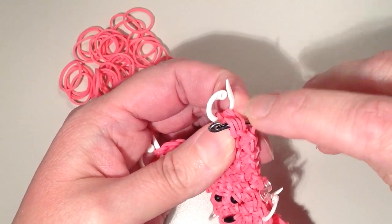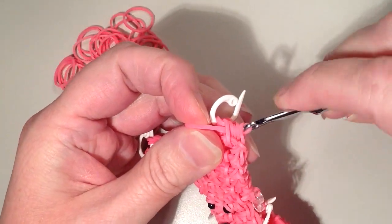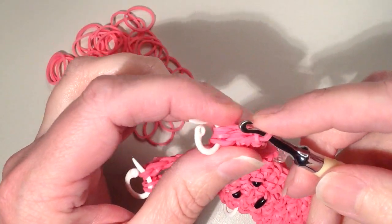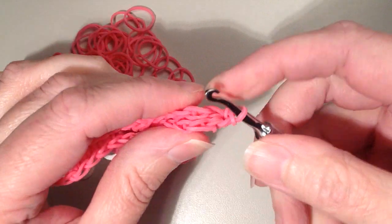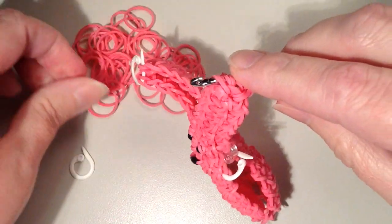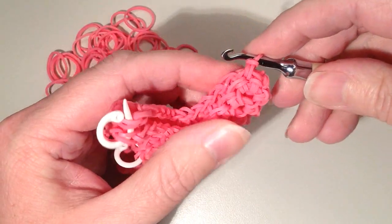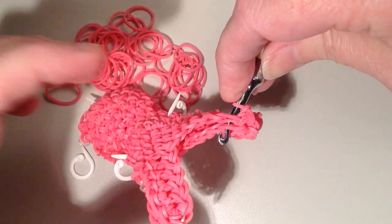So you're going to have the 2 stitches plus 1 additional band always on your hook. You're going to pull through everything, get the other end back on your hook, and pull one through the other. So there's really no need to use that additional stitch marker or clip. Now for the next one here, I have these two already together, so let me just remove that since we don't need it anymore. And I'm going to the next one over, back to front, under both stitches. Remember, you're pulling through everything on your hook, get the other end back on, one through the other. Again, working my way around the side. Sometimes there are a little bit awkward angles that you have to go through.